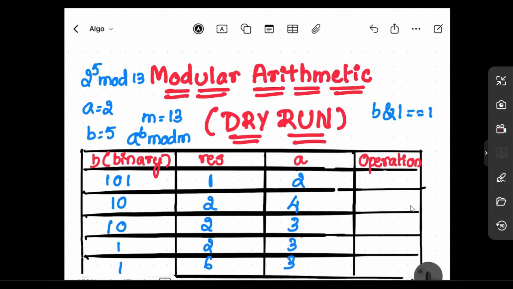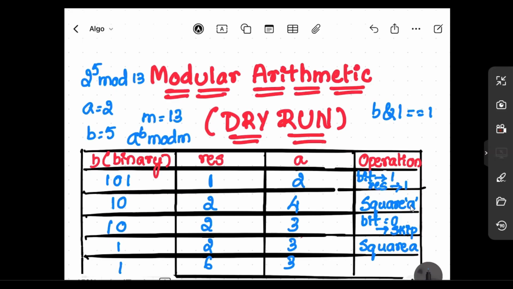So this operation would be, first thing, bit is 1 and result equals 1. So bit, I can just represent this as 1, result is equivalent to 1 itself, right? So here square A, here we can just write square A. This is the operation. And the third one, bit equals 0. So I'll just go with bit equals 0, and this is nothing but skip. Let me go with skip. And then finally the fourth one, square A.